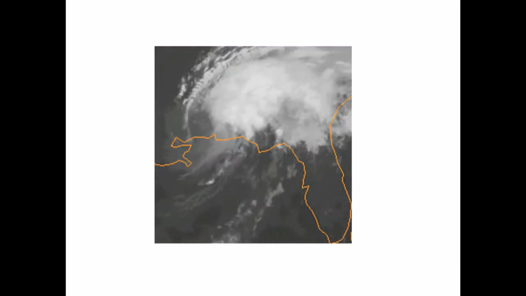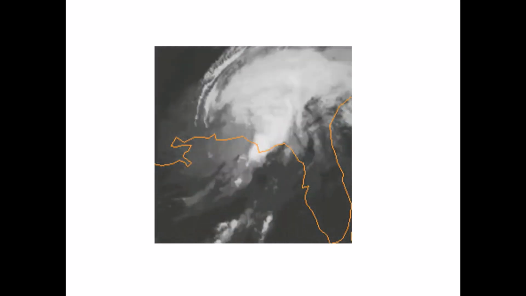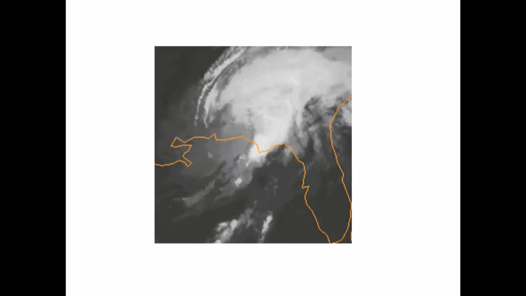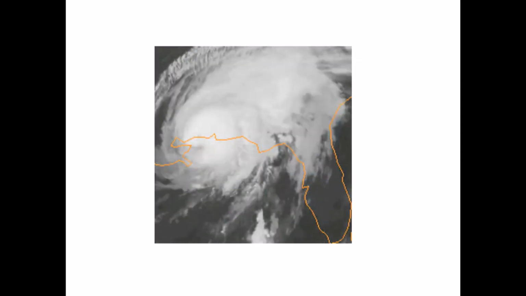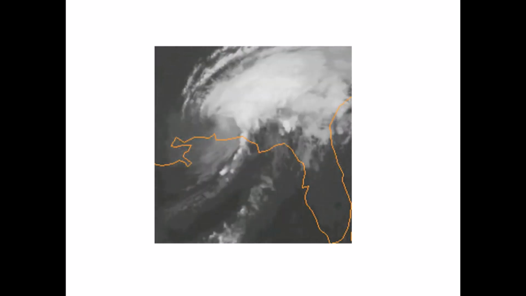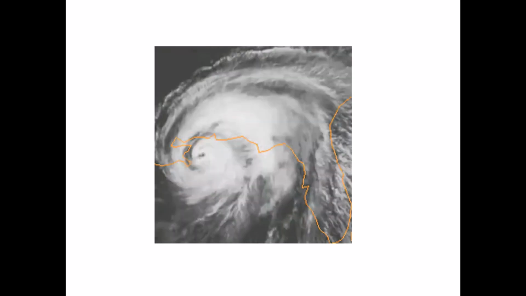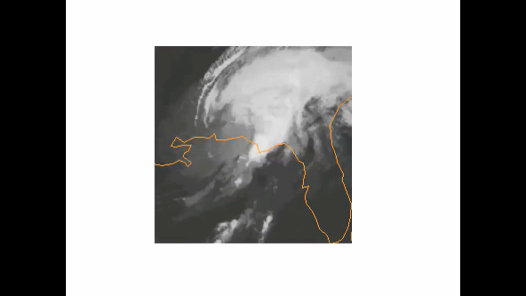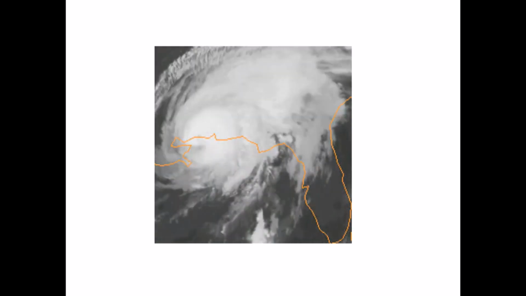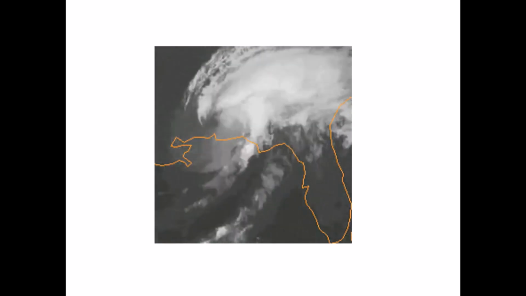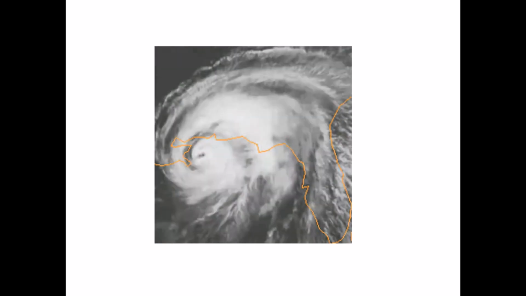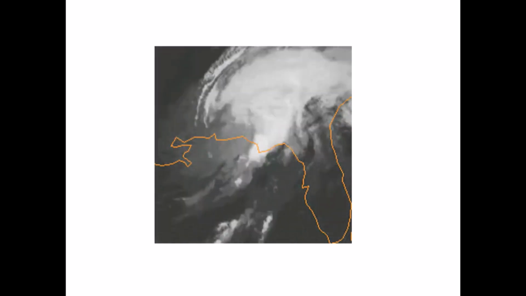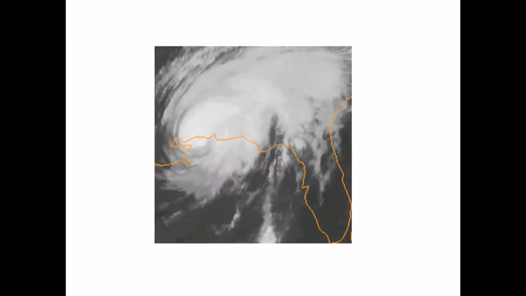Once the cyclone is formed, it normally goes inside the land and gets dissipated. It is mainly generated in the ocean, where it gets a lot of energy, and this energy is supplied by the heat of the ocean. After gaining its momentum, the cyclone goes towards the coast, and then heavy wind, heavy rainfall and storm surge occur. These three parameters are associated with the cyclone, which brings disaster to the coastal region.